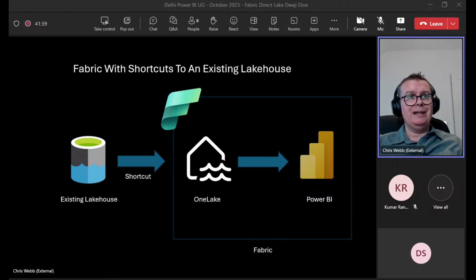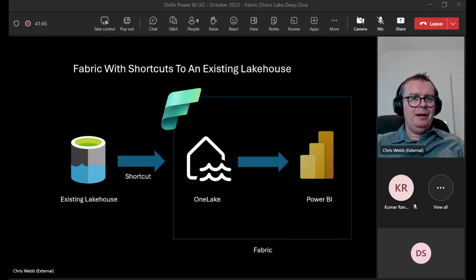So if you're already using Databricks today, you probably already have a lot of data stored in Delta format. And if you've got data that's already stored in Delta format, well, you can work with that data in Fabric without ever having to copy it in. You can create something called a shortcut to that data.